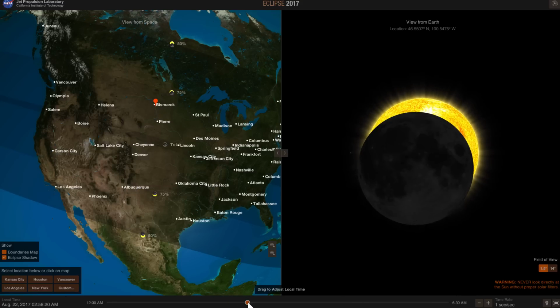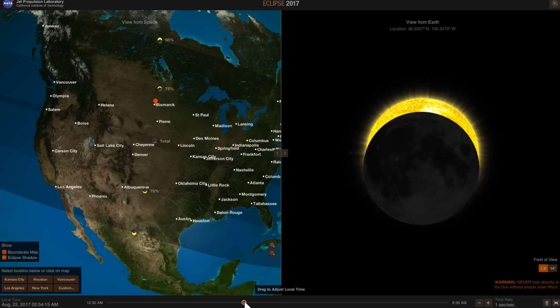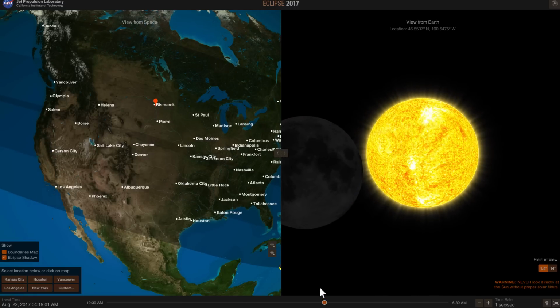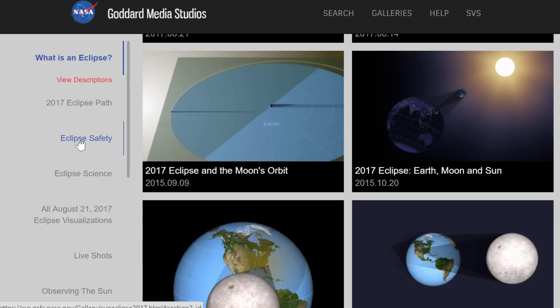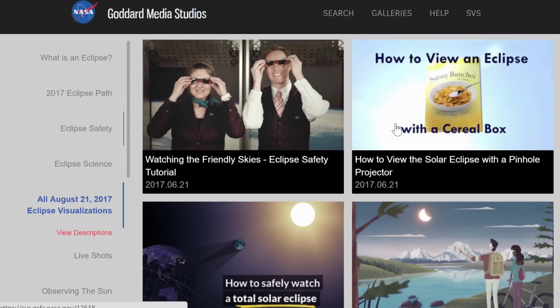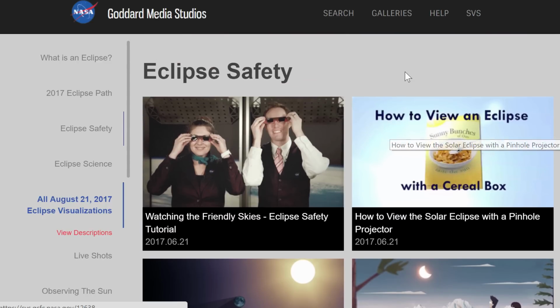Now don't forget, if you are going to be observing a solar eclipse, make sure not to look at the Sun directly. It's super dangerous. Don't use any fake goggles that are currently on sale everywhere. And if you can, just try to use some kind of a darkened mirror instead of looking at the Sun directly, because it's still very dangerous. Make sure to follow the guidelines, because it's really easy to lose your vision by looking at this thing. And there are some really good suggestions on Goddard Media Studios from NASA that allow you to see the best way to observe this very rare, very cool, and very beautiful event.